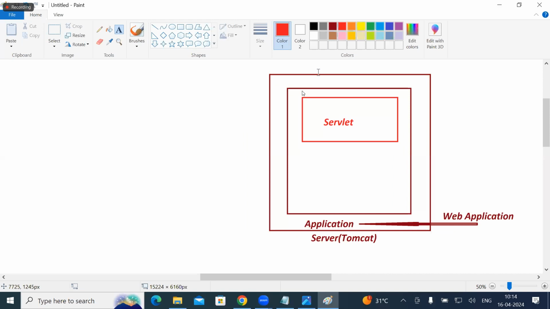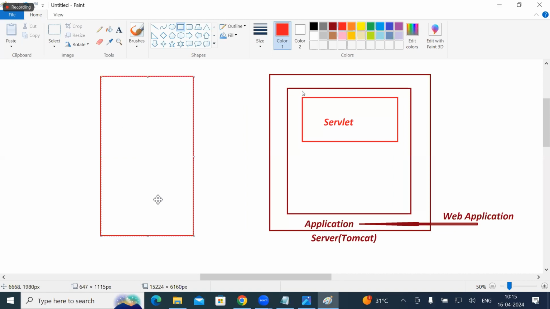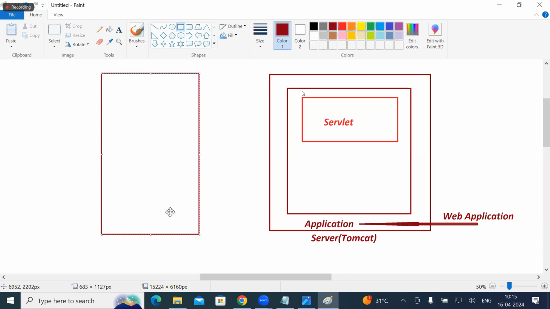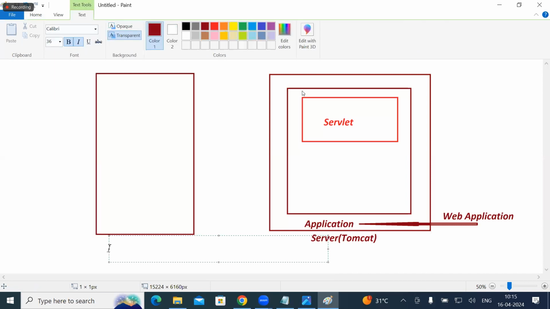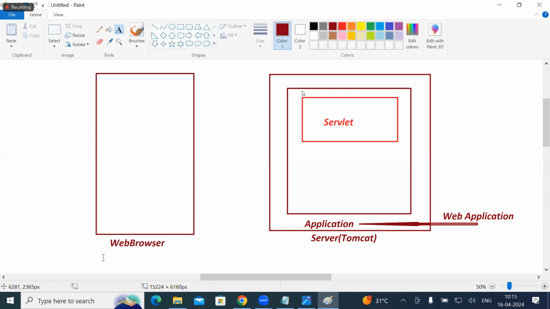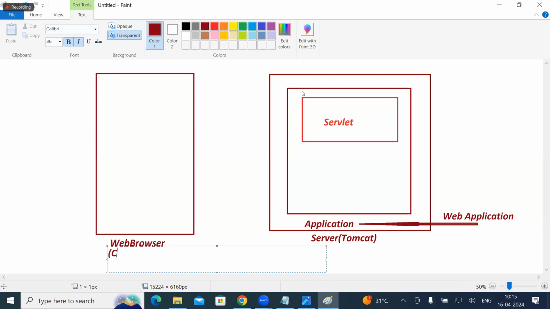From today, the data input should come from a web browser. This web browser, you can call it the client.